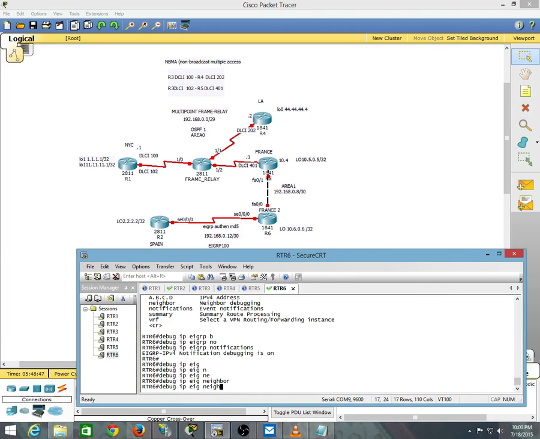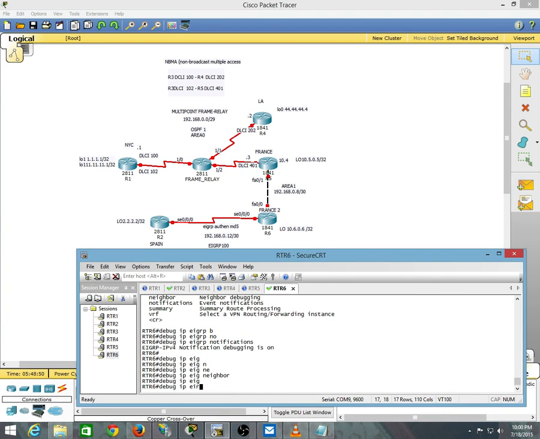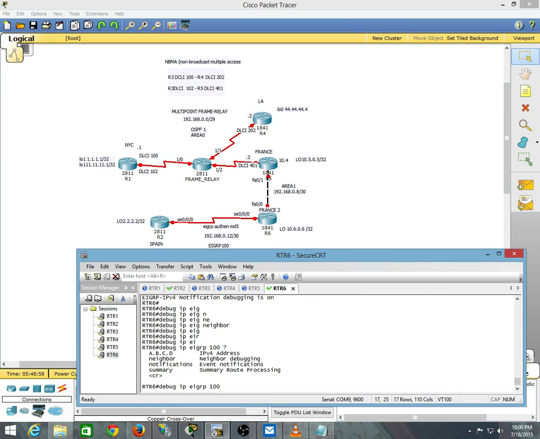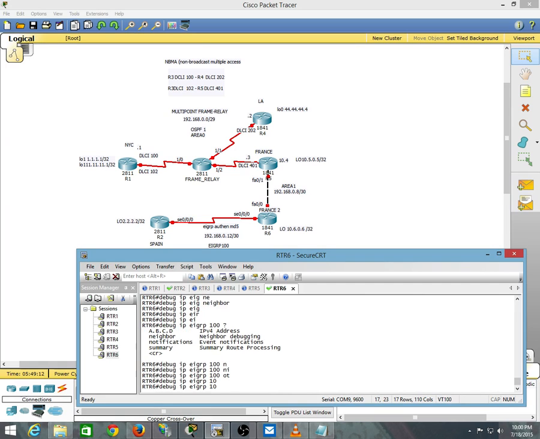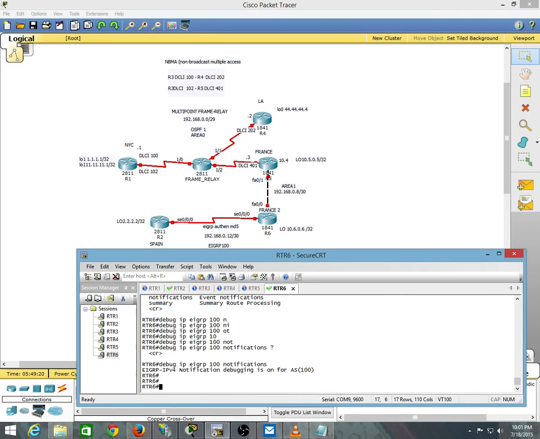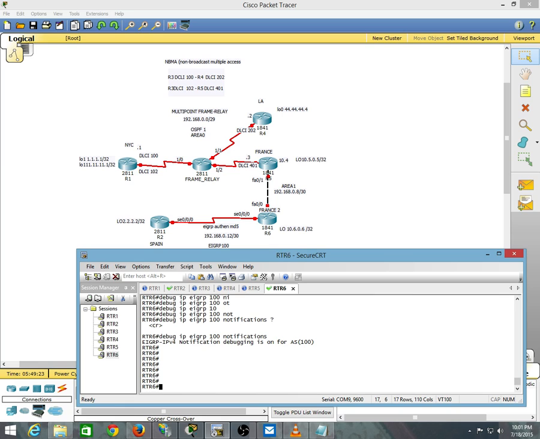All right, let's do debug IP EIGRP 100 notification neighbors. So far, we're not getting anything at all.